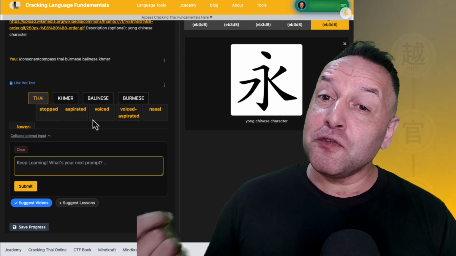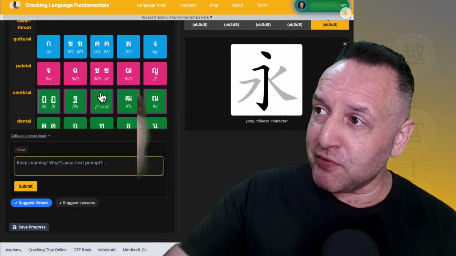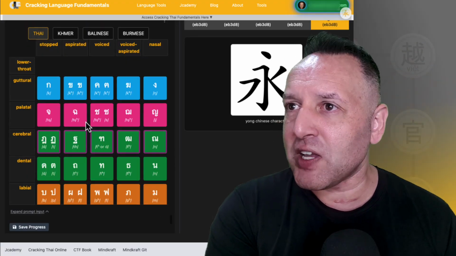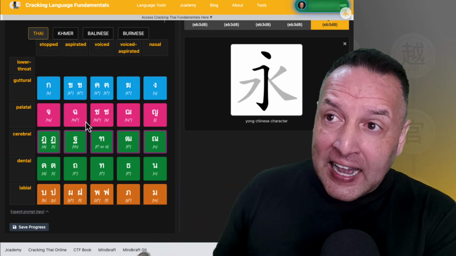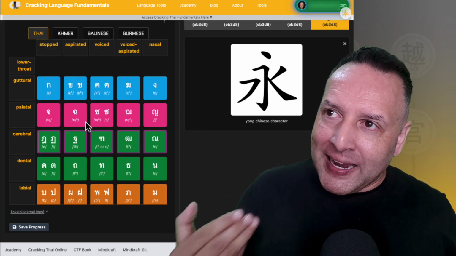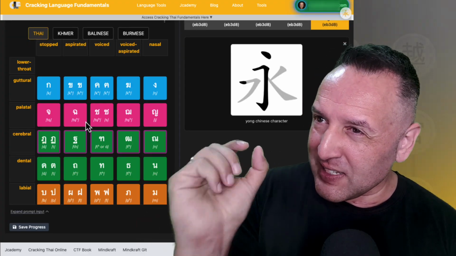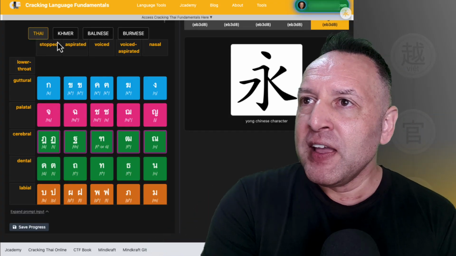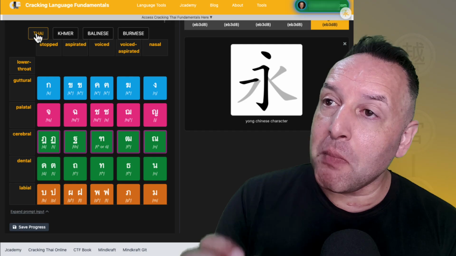Now many of these, if you don't have your API keys, they're still usable. This is one of the ones that are usable. Adding videos is usable even without AI API keys, because I've built all the logic out and I keep your AI footprint very, very thin because I've built all the functions out on the back end that do the heavy lifting. So AI in the end just does something very thin. It won't cost you a bomb. And look at this. I got Thai, Khmer, Balinese, Burmese, all using my compass.